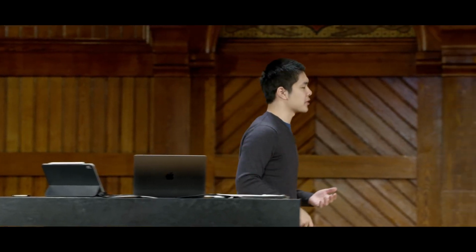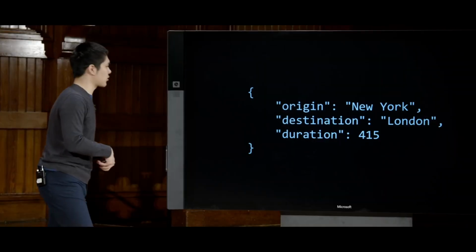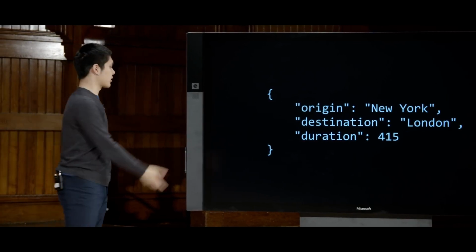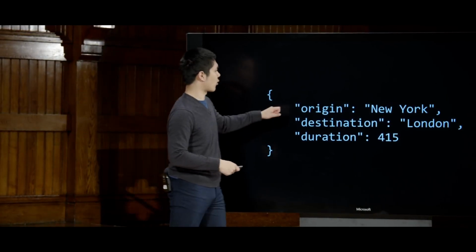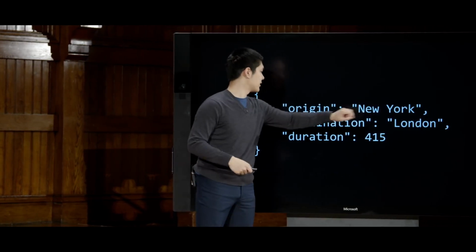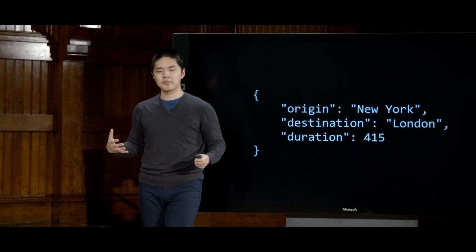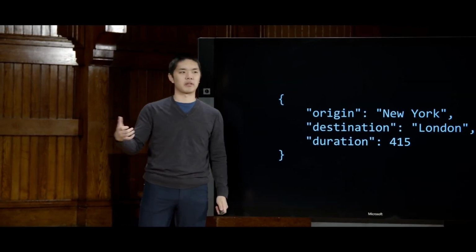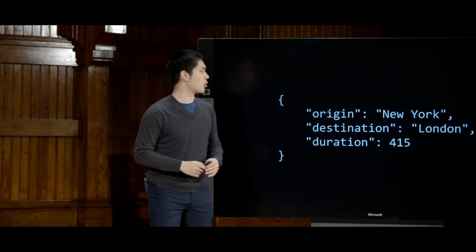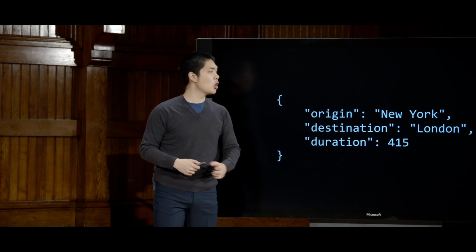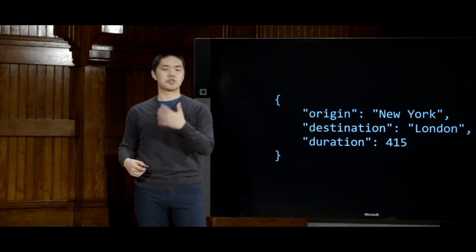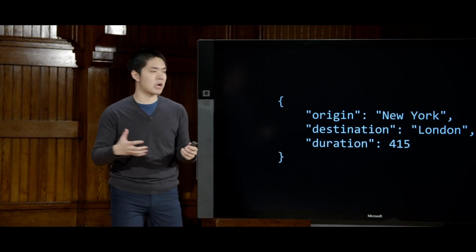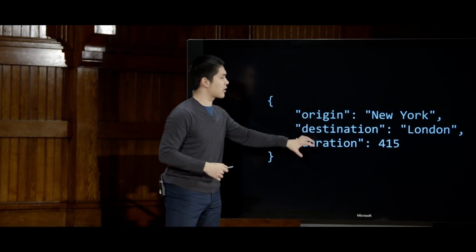Well, if we think back to the applications that we've been creating, these applications that are able to represent things like an airline and movements of planes between particular destinations, a JavaScript object representing a flight might look something like this. A JavaScript object that has properties for origin is something, destination is something, duration is something, things we've seen before. But you might imagine that if we wanted our airline to be able to make its data available to other services, so that other web applications or other programs could programmatically access information about flights, we could pass data in this format to those other applications so that they could then treat this as a JavaScript object and get access to the information about it.